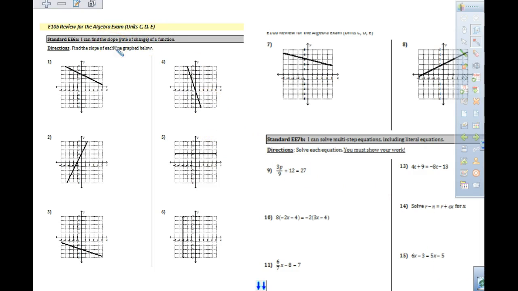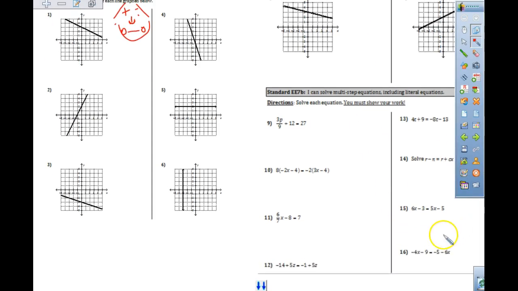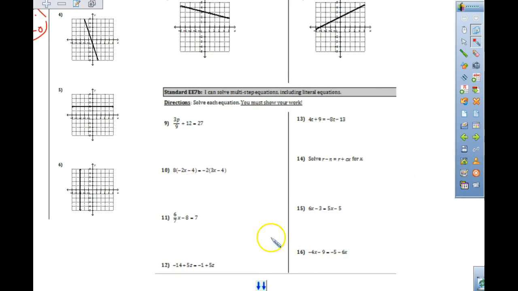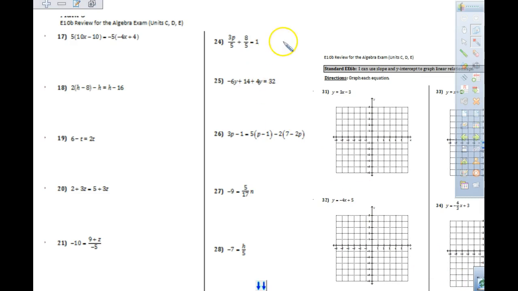As you look at page 47, this is where I was talking about that 1 through 8. Over on page 48, when you look at questions 9 through 30, it's been a long time since we've done those questions where you are solving the equations, okay? We haven't done a lot of solving equations lately. So you might want to go back and make sure you take a lot of time. There are 4 questions on this one, and each one is worth 4 points. So you have from 9 through 28 with those questions.